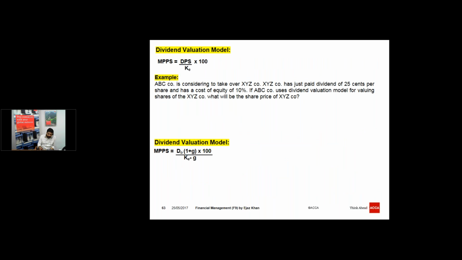So let's move forward. We have a dividend valuation model, and we have discussed the dividend valuation model in detail in the previous class. All we have to do is to apply it in a different way. Why do we have to find a similar company for valuation purposes? It may give an unrealistic value for the investor. Well, you can't say it's totally unrealistic. Yes, it won't be exactly the same.